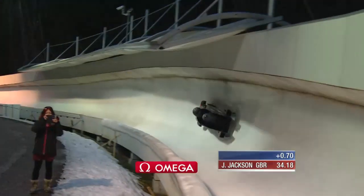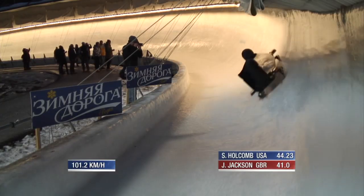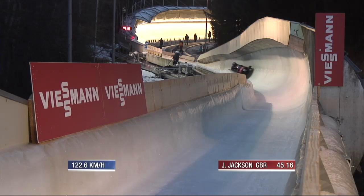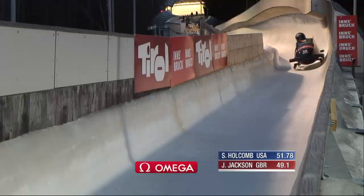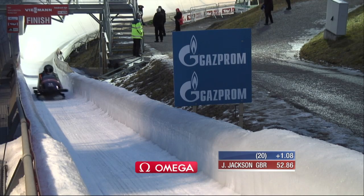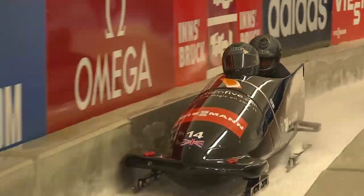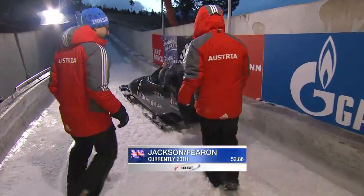20th place at the moment, off an 18th fastest start. Jacko needs a good exit and gets one. 101.2, this is hovering in the danger zone for John Jackson of Great Britain. Still 20th ahead of Schnitzer the Italian. But he needs at least one more place to be certain of a second run. He's in 20th spot, right on the bubble. At the moment he is in. The Czech team is all over him, still to come behind him. Yeah. So it's one sled that is going to make the difference between Jackson and another run.